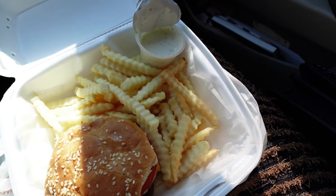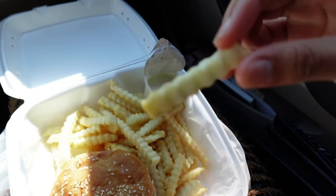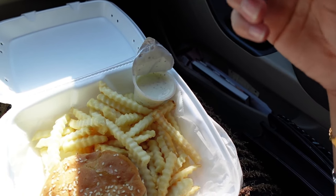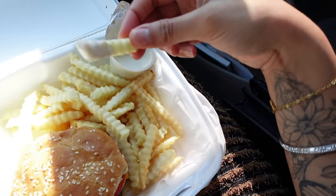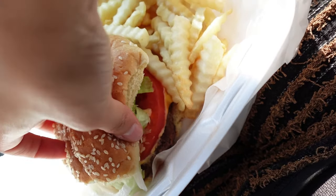Y'all, while we're rushing, I forgot to tell him to bring me some ketchup and put some of the seasoning on my fries, because if you know, then you know that American Deli doesn't season their fries. They just put them to the side and you do it yourself, basically. Ugh, so I'm just eating these with just ranch, bro. And my burger looks good. It's a cheeseburger. But again, I don't have any ketchup to put on it. I'm still going to eat it, though. Okay? And then I got me a grape lemonade. I was about to say grape punch, but I like eating my food later anyway, after the rant. Oh, true. Maybe I'll save half my burger for when I get home, so I can eat it with ketchup. Yeah, you can season yourself.